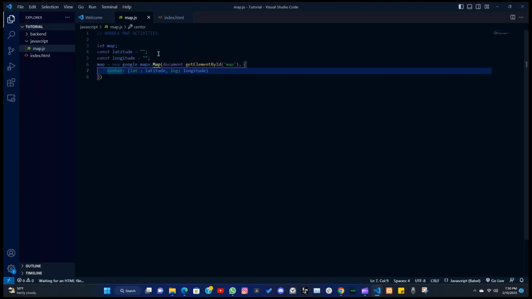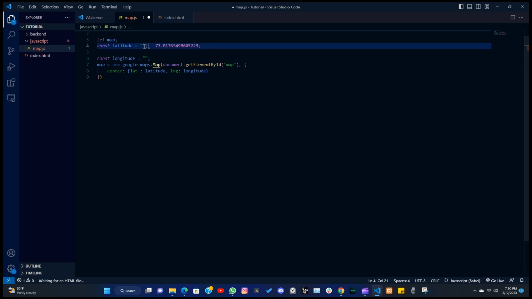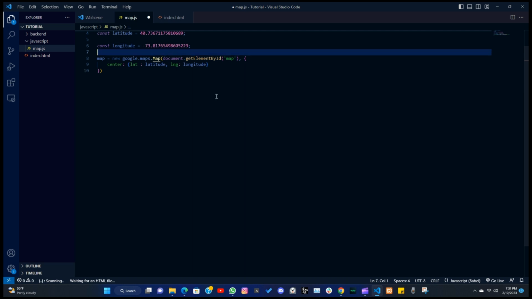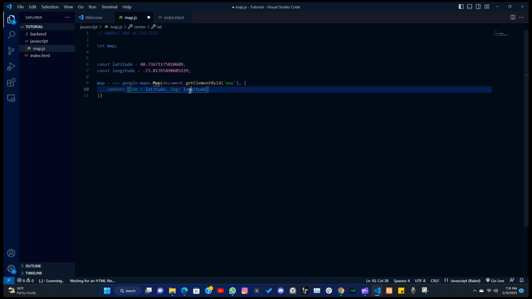So we replace that in our variables. So replace the latitude and we copy the longitude. All right, great. So we have our map, we have our latitude, we have our longitude, and that is going to be the center of our maps.